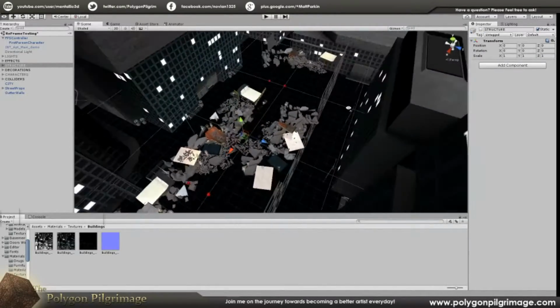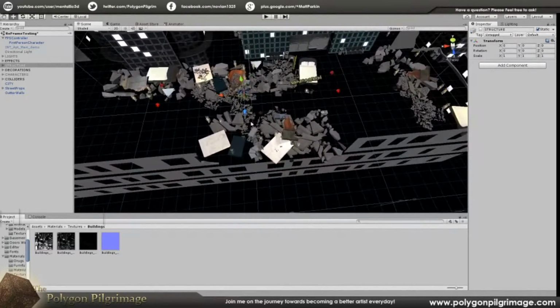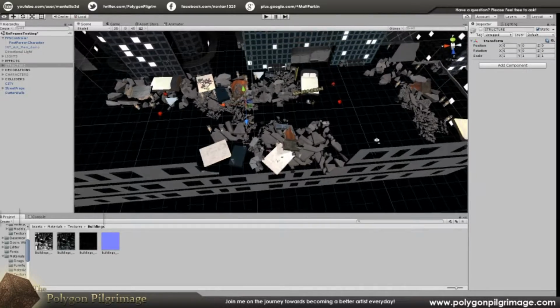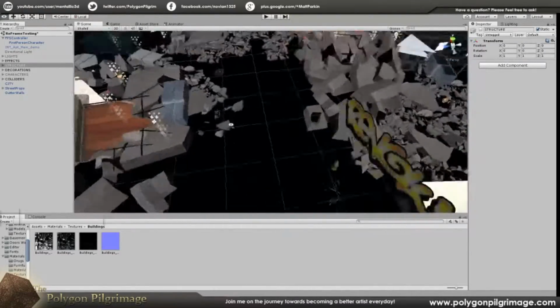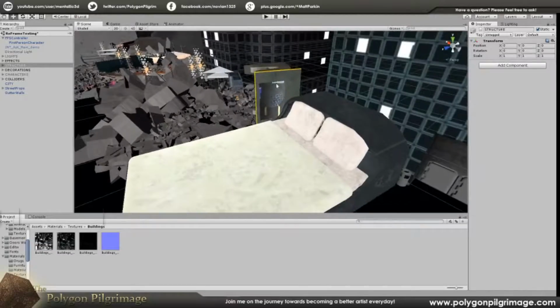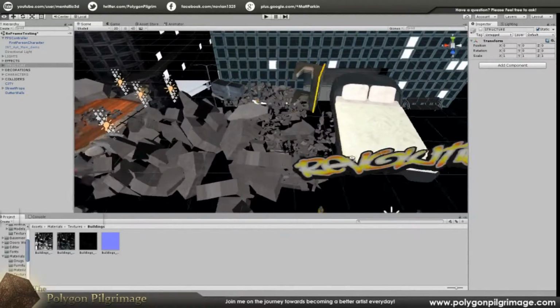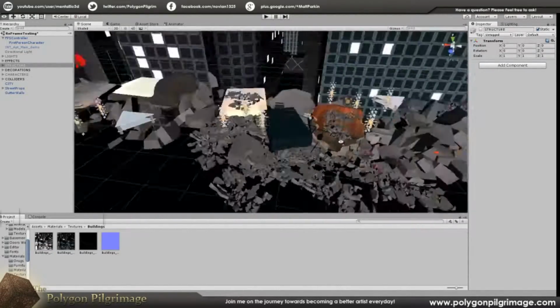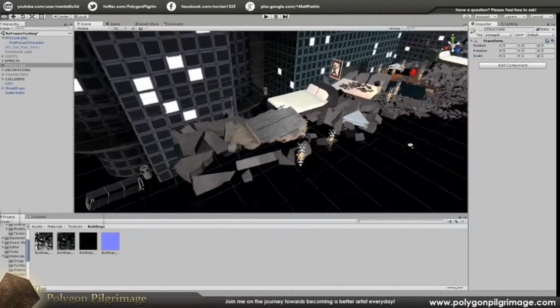So if I hide that, you'll notice most of the world goes away. Now I've got some objects in here that need to be added to the structure, but most of the rest of this that's left in here, you'll notice, are just decorations. So it's all the debris, the rubble, the fire, all of these furniture, that kind of thing.